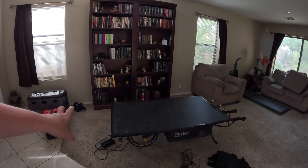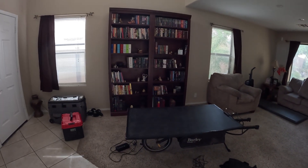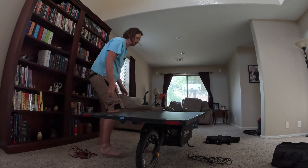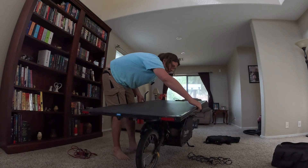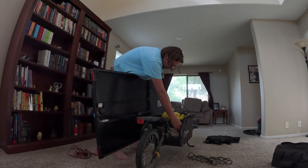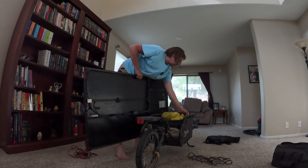For the next solar tour I'm actually going to take the lid off because I don't need it. One of the cool things about this Burly trailer mod is I can easily take the lid off and on — it's held in by basically three screws that go into the trailer holding the hinges, and then the other side is latches. I'll remove these three screws and it should come right off. And there we go — I just need to undo the electrical, the lights, and that's all from the solar system.